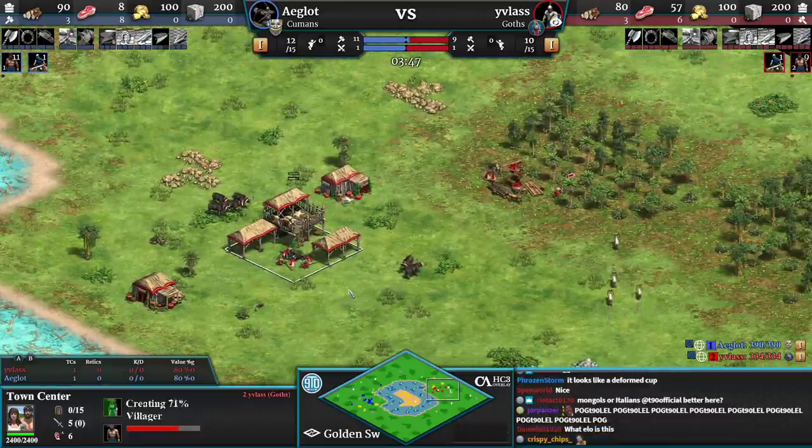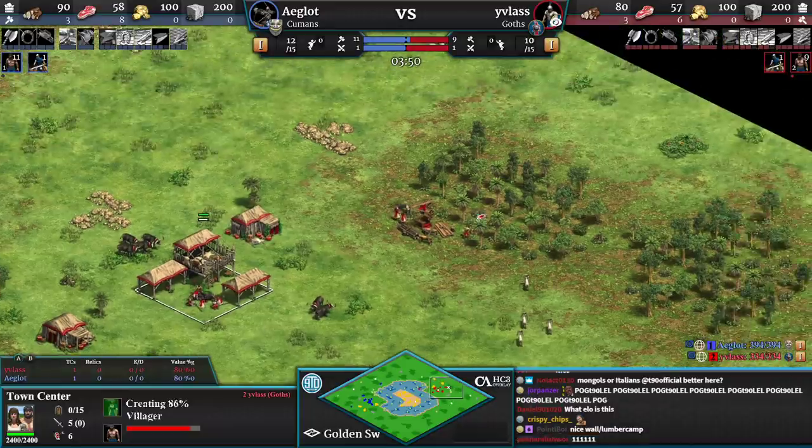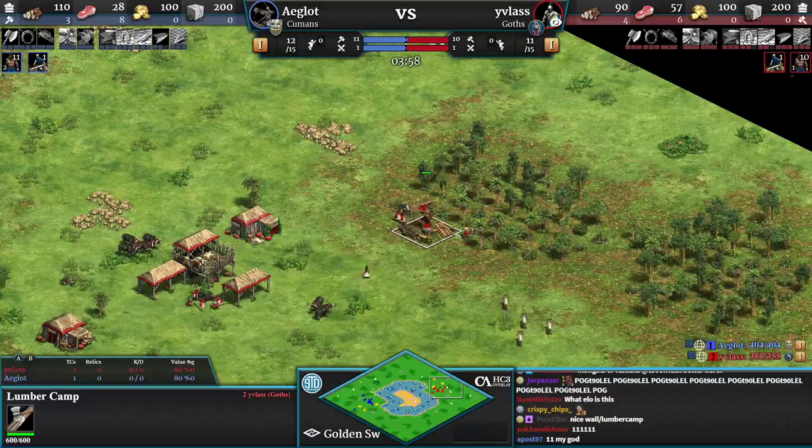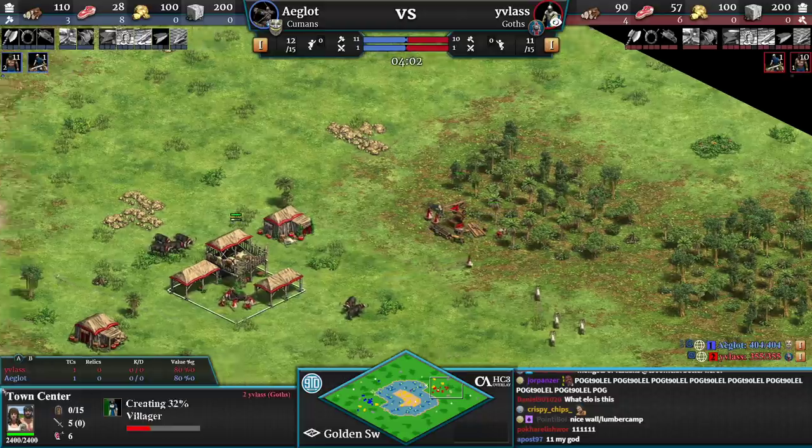Wow, red seems to be... This is a good lumber camp. See how he can have villagers on either side taking trees? After he chops a tree or two, he's still going to be right next to that wood line. That's a good one.